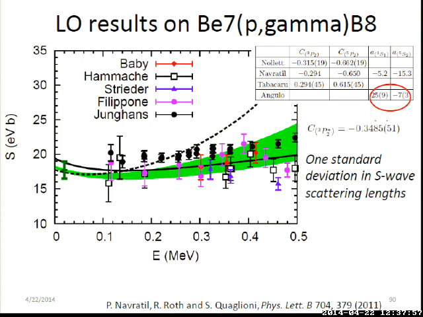So the continuous line is the Navratil calculation? This solid line is the microscopic calculation, and this dashed line is our calculation by using their output. So if the EFT is exact, these two lines should agree. I thought the green was your calculation. Oh, the green is the calculation using these ANCs and the experimental measurements. This dashed line is using these numbers without any uncertainty because they don't show the uncertainty.